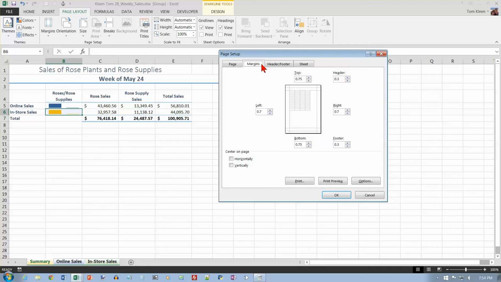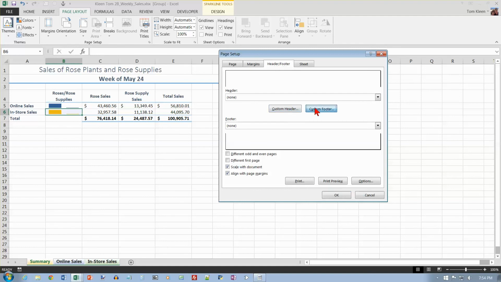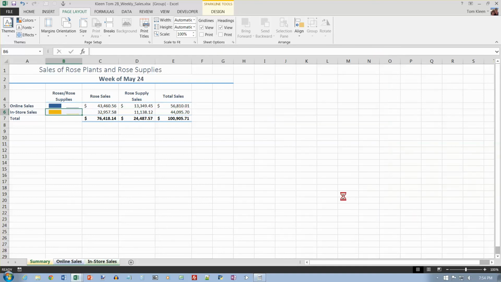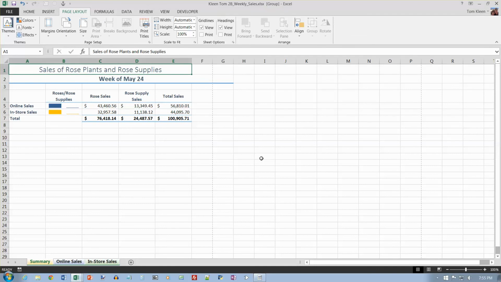Now go to page 406. And in the Page Setup dialog box, on the Margins tab right here, I want to center it horizontally, and that's something that we've seen on just about every spreadsheet so far. Click the Header/Footer tab, and click on Custom Footer. Go to the left side and insert the file name, and click OK, and click OK. And now we want to do Control Home. And now I'm on number 9 on page 406.